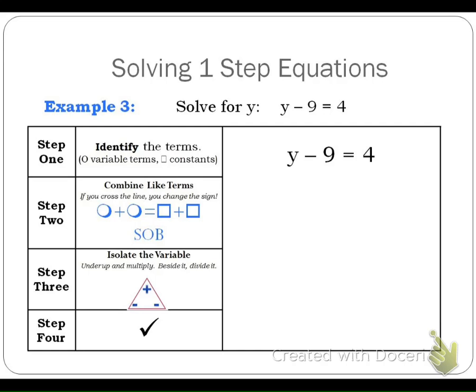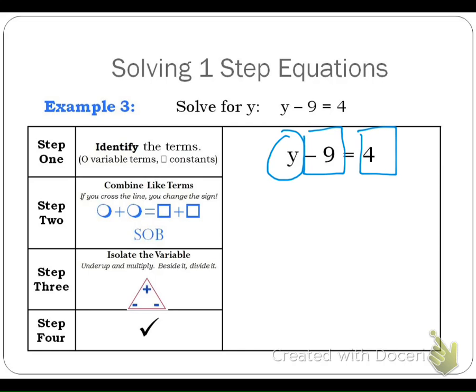Alright, we're ready? By the way, as I'm showing you the answer, if you make a mistake anywhere, then please pause the video again, finish and correct your mistake, and try to rework the problem, and then push play to keep on checking. Alright, so my first step is identifying my terms. I've got a variable term, a constant, and a constant. Did you remember to put the negative with the 9 inside that constant?